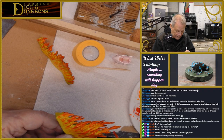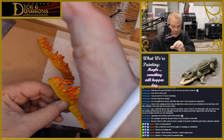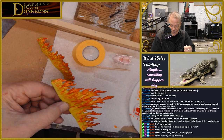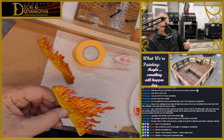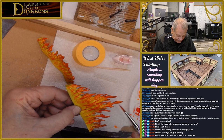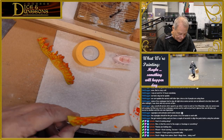So they're little flames. They're about like that big. That big. They're a little more like 5/8 of an inch, right? And they go in there, and that's one of them.